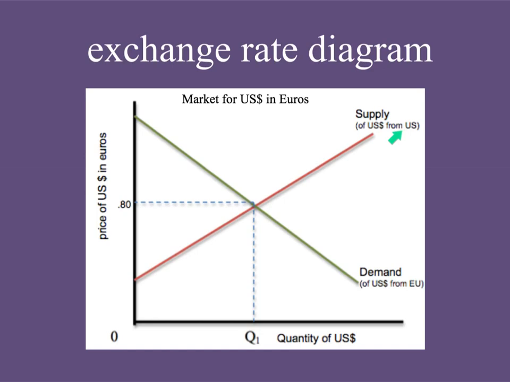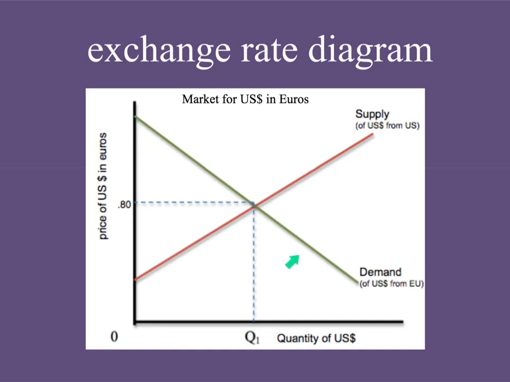And so what is one thing that's helpful in exchange rates, you need to think about this isn't really true. So that's why it's hard. But just imagine that all of the dollars in the world are in the United States and all of the euros in the world are in Europe, right? So that means that the only place you can get dollars is from the United States. That'll help you understand this supply curve.